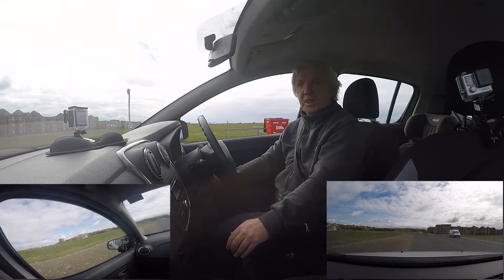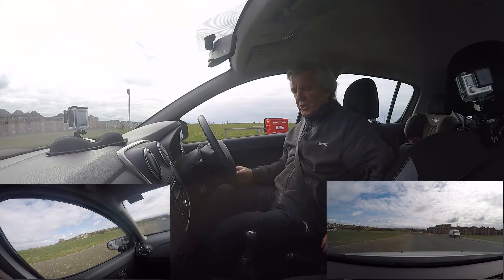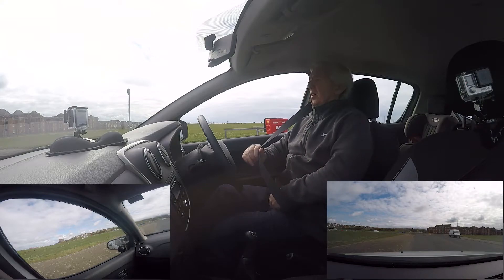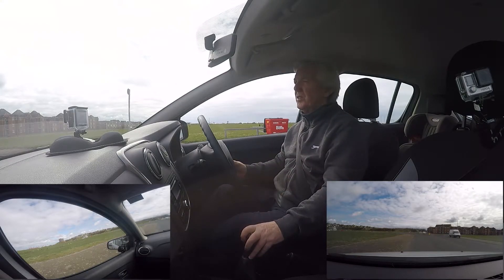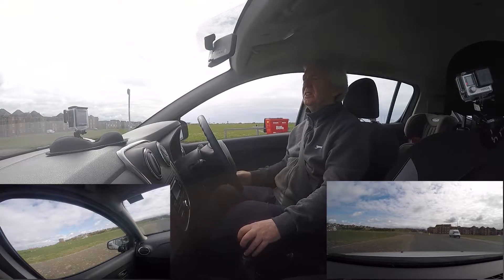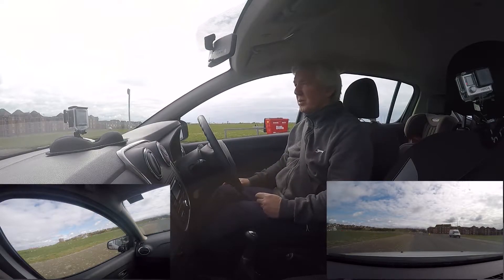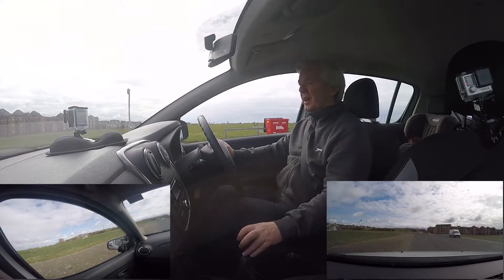There's no gimmick — I'm just doing them for free. Hopefully we're back to work next week and I'll be doing videos with my pupils in my car with their permission. Before we go anywhere, I always make sure the seatbelt is on — this will save you a lot of damage. I've got three cameras: one to the front, one showing me and what's coming from the right, and one on the left so you can see what's coming from that side too.